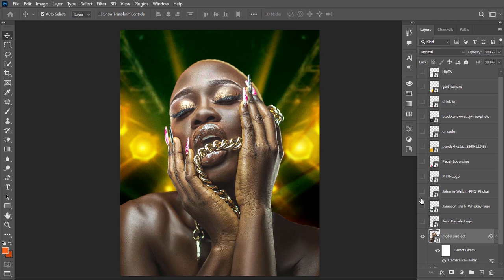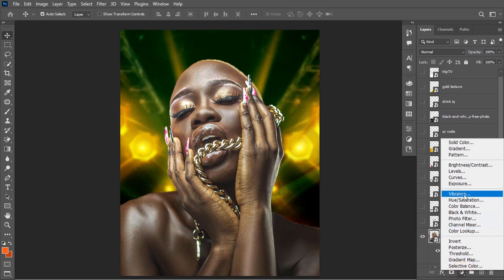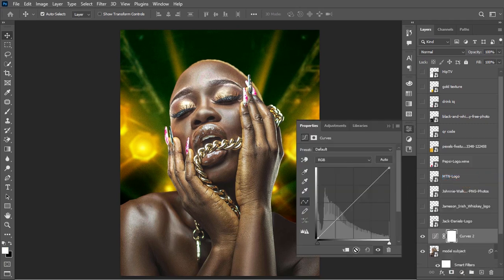So moving on, I would like to start adding depth to this image. Okay, so I would like to enable the curve adjustment to add more depth. So I head over to the adjustment here and enable the curve adjustment. So I'll click on the clip mark so that the effect will be only on the model. So I'll try to create an S curve like this. Okay, trying to create a feel of depth in the image by creating an S curve like this. Okay, so that is in terms of this.